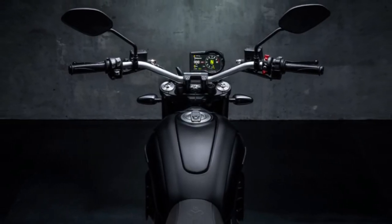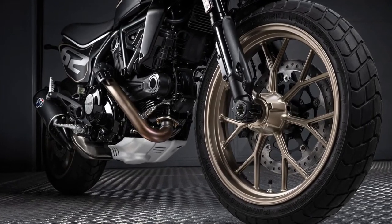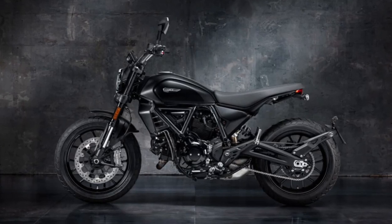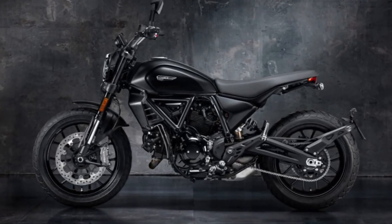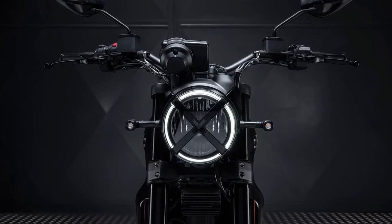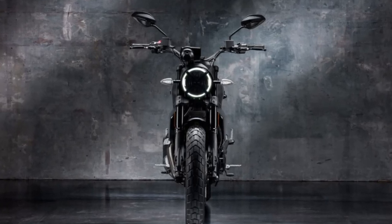The sporty character of the 2025 Full Throttle is underlined by the seat upholstery and the black and bronze heritage livery, a color also taken up by the aluminium rims inspired by 1970s racing motorcycles and cars, and the black finish of the exhaust heat shields and front side covers.